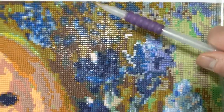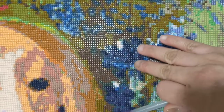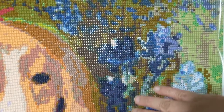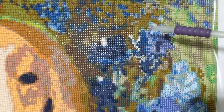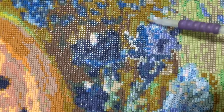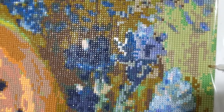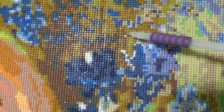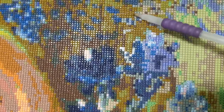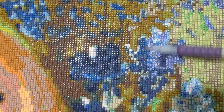So last time I think I was not done on this part yet, but little by little I applied some drills here so I can finish up this part. So what I'm doing right now is applying drills from this part up to this part over here. If I see an empty spot there, I'll just apply it and close it, so at least I don't have to go back and forth, back and forth. I'll just do it line by line here so I can be finished.